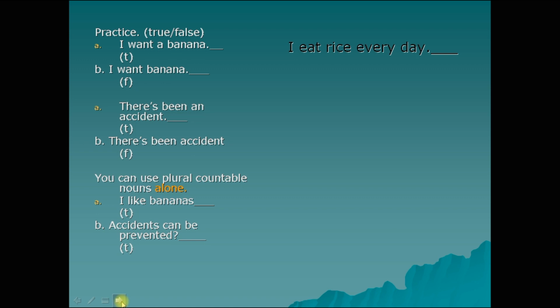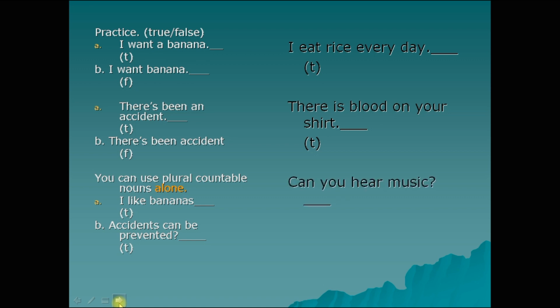I eat rice every day. True or false? Yes, true. Because rice here is uncountable. Hindi nilalagyan ng articles. There is a blood on your shirt. True or false? False, because blood here is a noun and blood is uncountable. Can you hear music? True or false? True, kasi music here is uncountable.